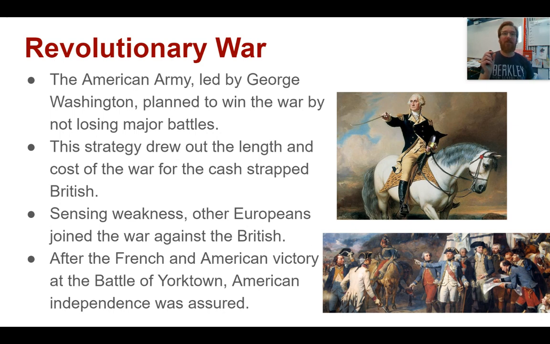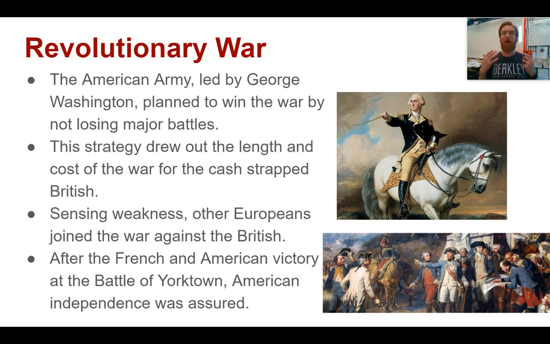And once this starts to pay dividends, especially when the Americans start to win some battles, they, again, didn't win very many major ones early on, but Saratoga in upstate New York wound up being a big one. It kind of convinced the Europeans that this revolution, this revolt was real. And after that, they were kind of eager to put Great Britain in their place, especially the French.